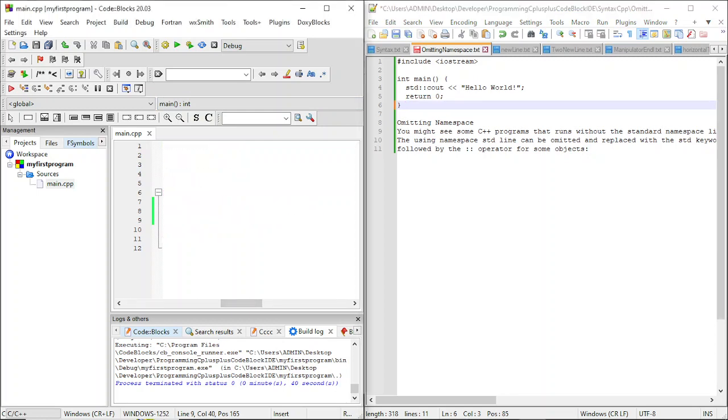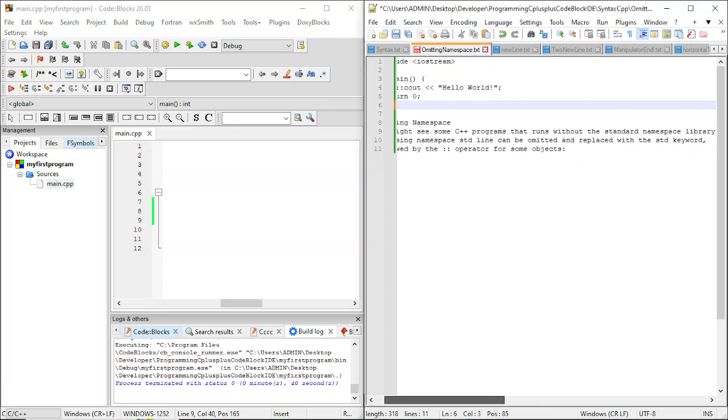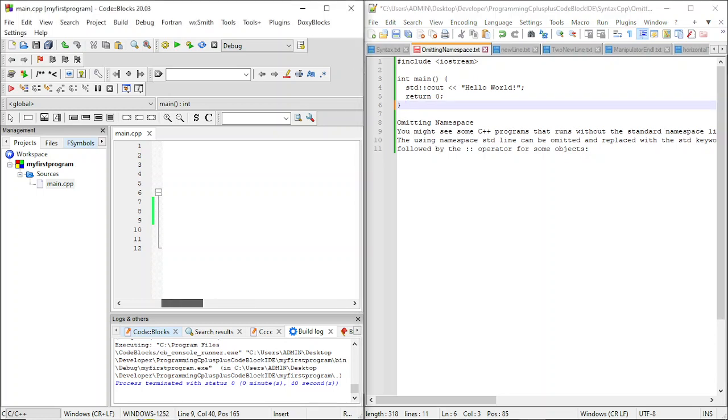You might see some C++ programs that run without the standard namespace, which means library. Sometimes, not all the times, but it's very useful to have this namespace on the top always. So this is the namespace to reduce your files, and the namespace is very helpful.